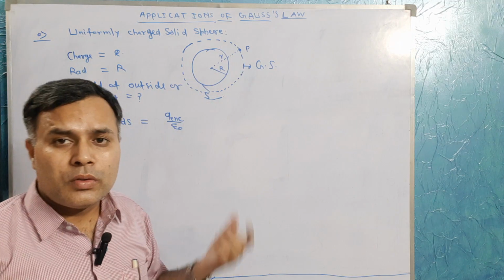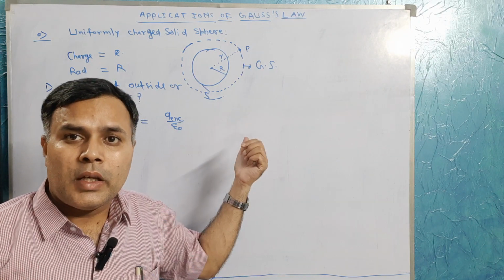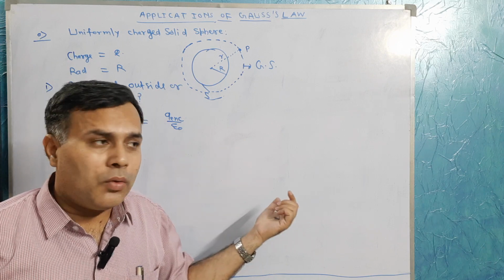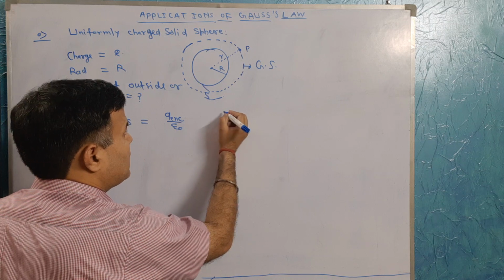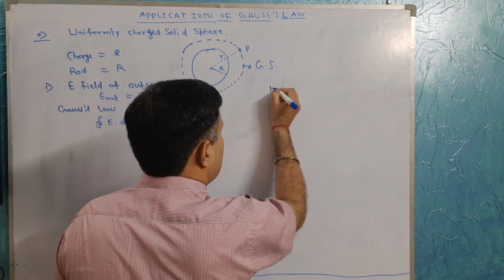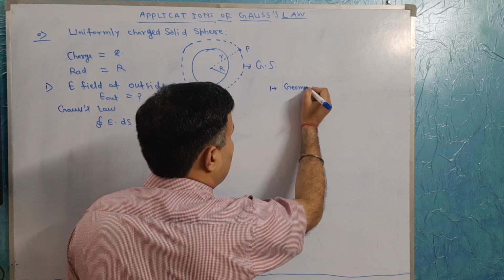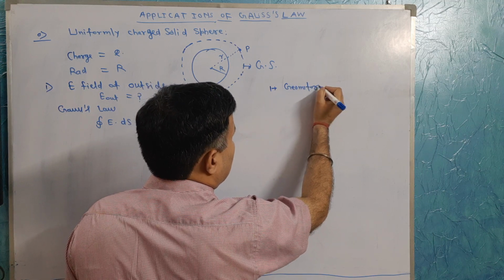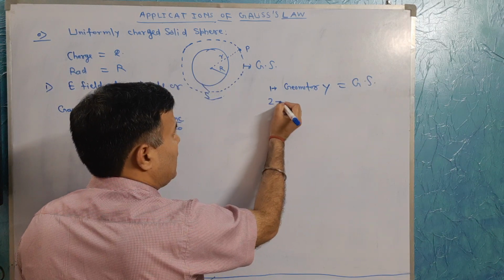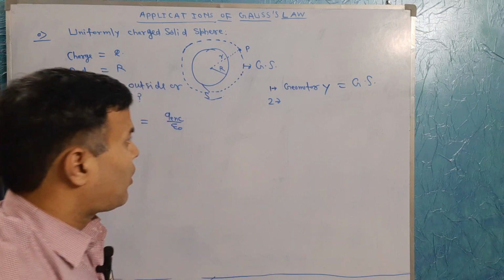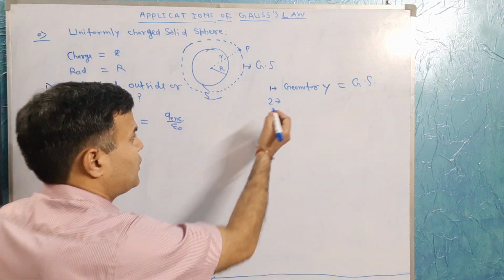And what is the charge enclosed? Second step: identify the geometry, draw the corresponding Gaussian sphere, and then find the charge enclosed. So step 1, recognize the geometry, which is a sphere. Second, draw the corresponding surface, the Gaussian sphere. And the charge enclosed.